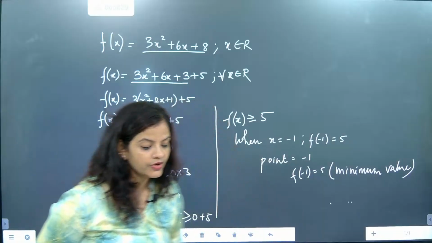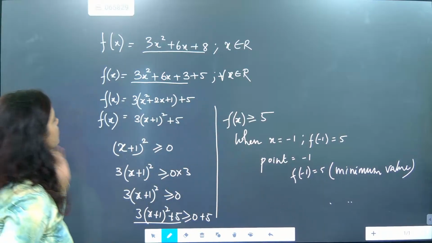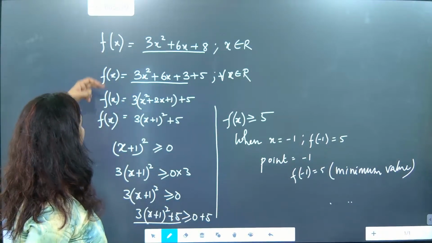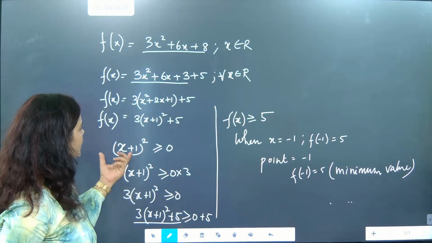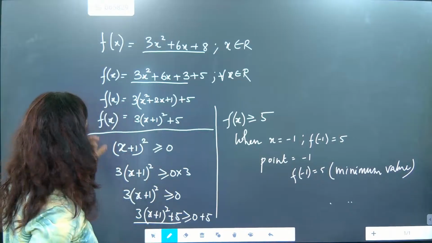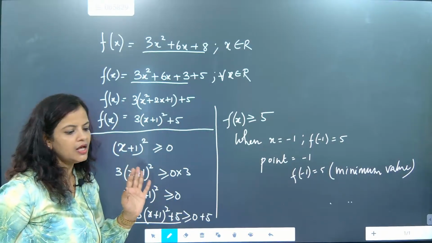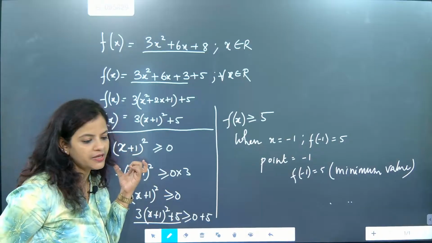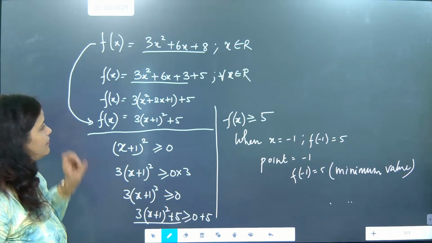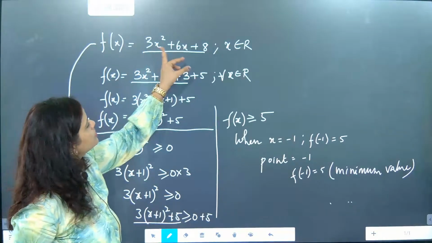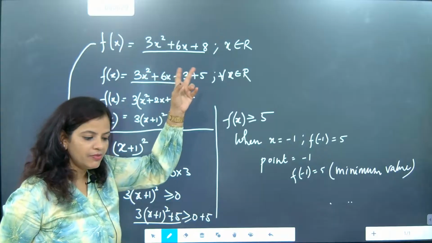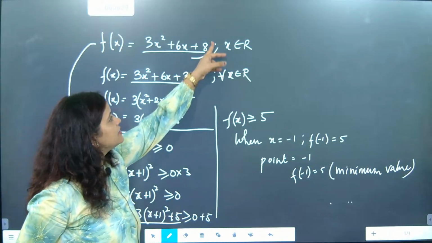Now Chaitanya, your question about maximum and minimum at one point. Wait, I will teach you that also. Now beta, here I am starting the 5th point. First, Chaitanya, what I did here is, beta, I got f of x. Now I started building the concept. Once I first solved f of x and brought it to this level. Actually, the question was 3x square plus 6x plus 8. So to get maximum and minimum, what I did was I split this 8.